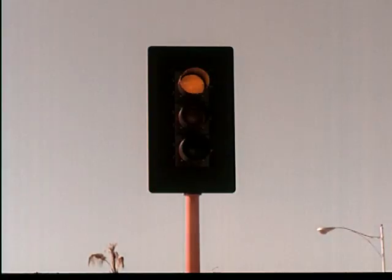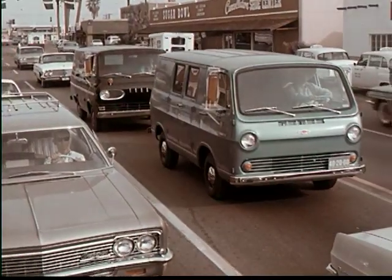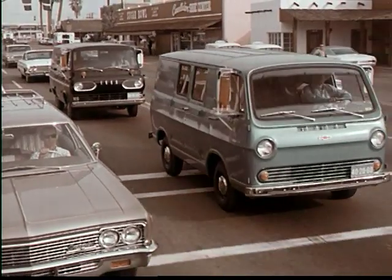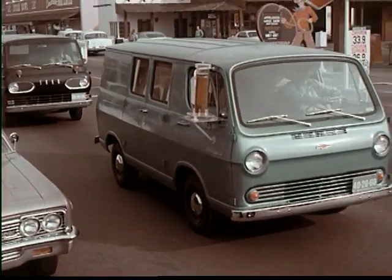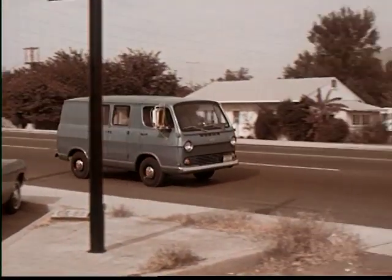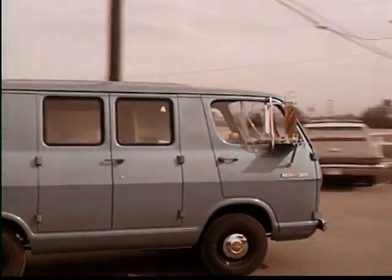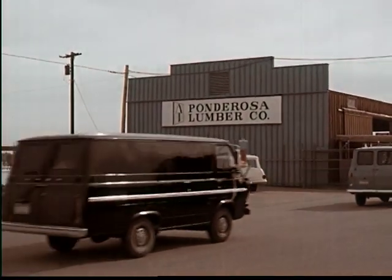In stop-and-go city driving, with both part load and full load, Calico came up on the short end again, because the Chevy got about 1 mile more per gallon. In trucking, that can add up. Since the Econoline Super Van weighs about 140 pounds more and has a little lower GVW rating, Chevy van can handle about 200 pounds more payload.